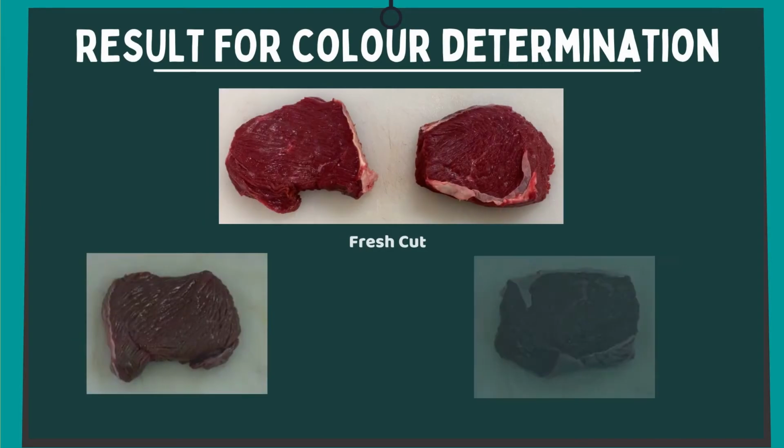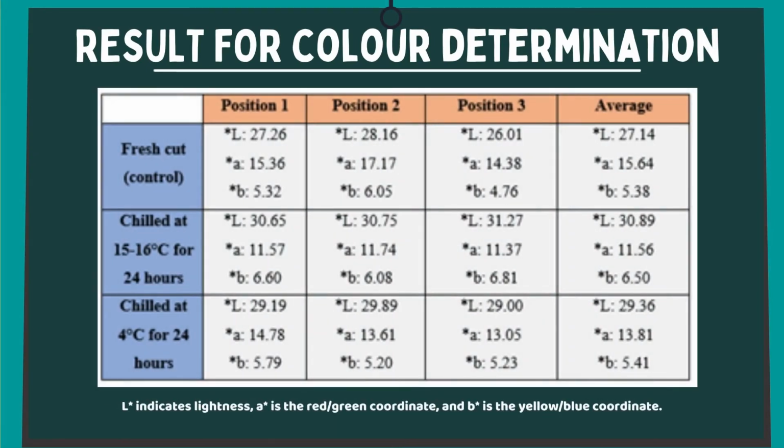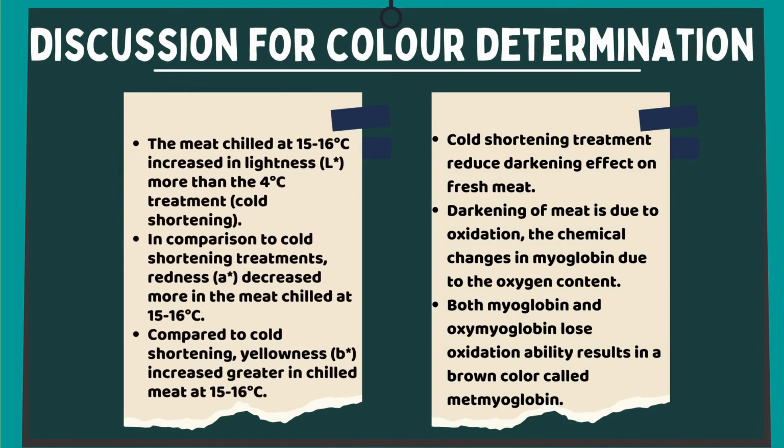Here are the color changes before and after the treatment. Next is the table showing the reading of the colorimeter for both meat conditions. For the discussion of color determination, the cold shortening treatment reduced the darkening effect on fresh meat. Darkening of meat is due to oxidation, the chemical changes in myoglobin due to the oxygen content. Both myoglobin and oxymyoglobin lose oxidation ability, resulting in a brown color called metmyoglobin.